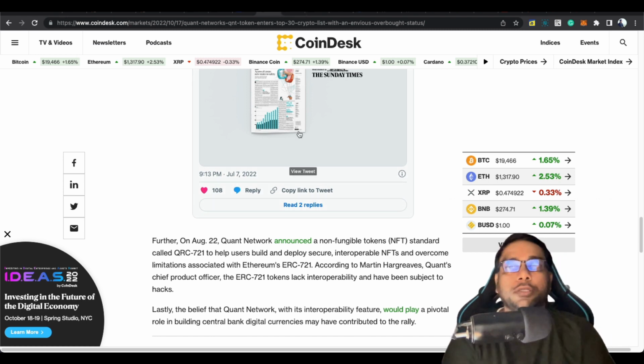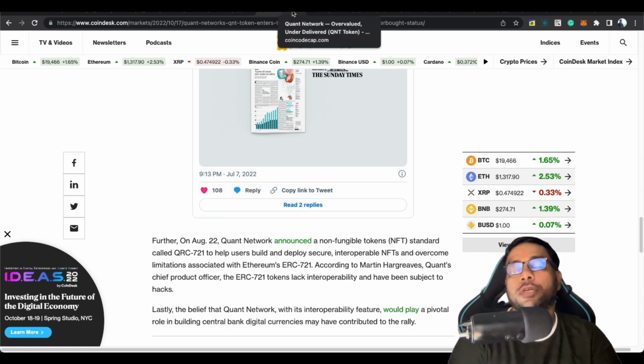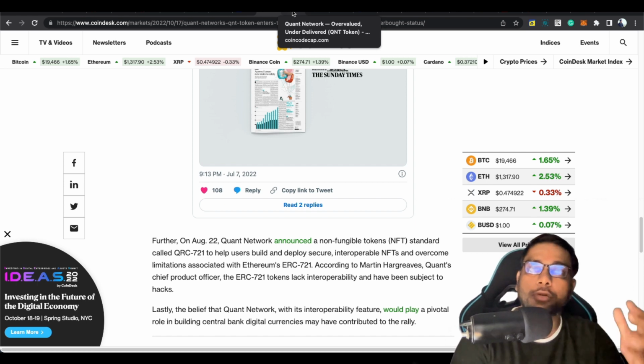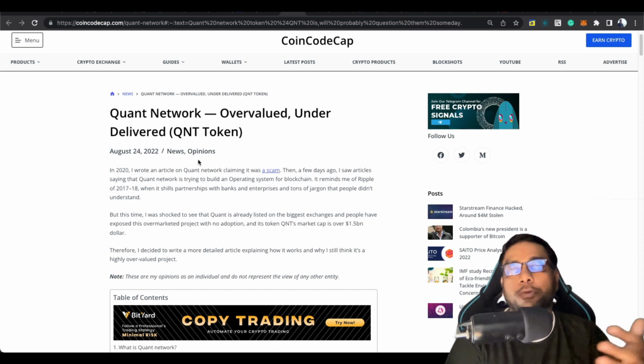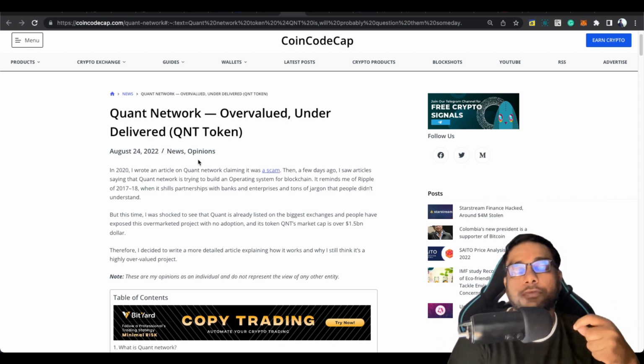When I saw this, it really disappointed me, because people very rarely talk about a project's fundamentals, and usually start talking about price, because in the crypto space fundamentals are most of the time not related to the token's price. Anything can just balloon if people are saying it on social media, because there's a lot of technology involved and people don't understand a lot of things. That's why people don't understand if a project is valuable or not.